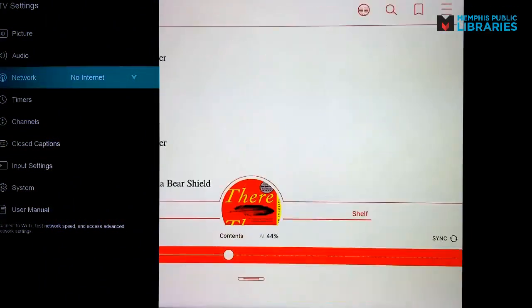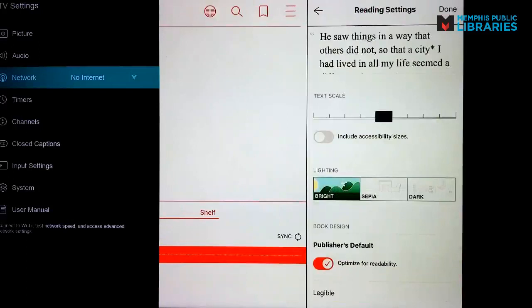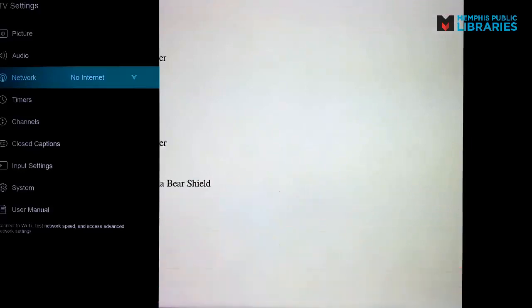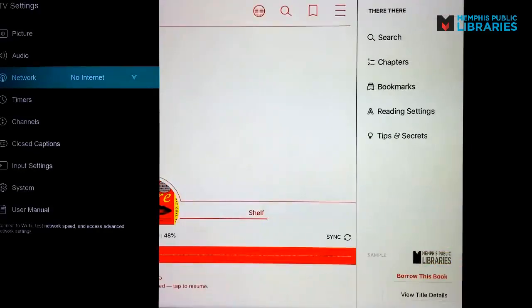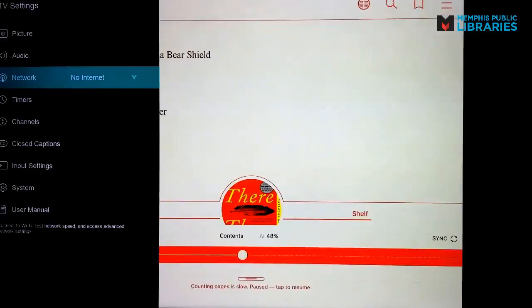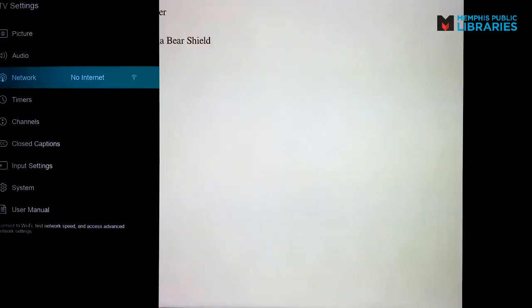So, picking back up where we were, the reading settings. We can have a brighter setting on here, if you're looking for something a little brighter to work with, something with more color. We have a sepia setting, which gives you more of a natural feel for pages as you scroll through and read.